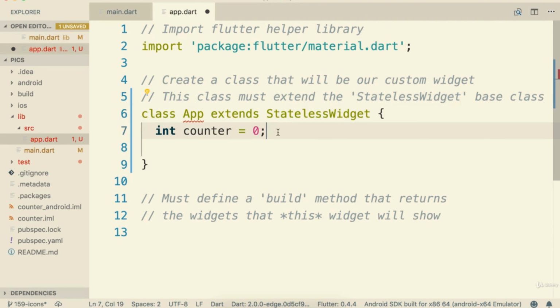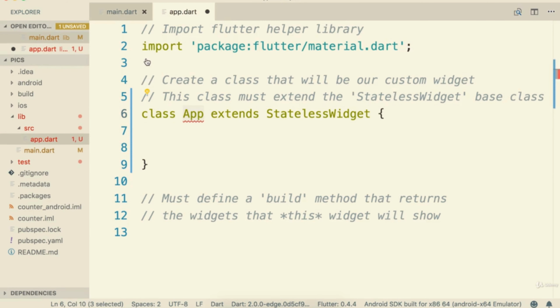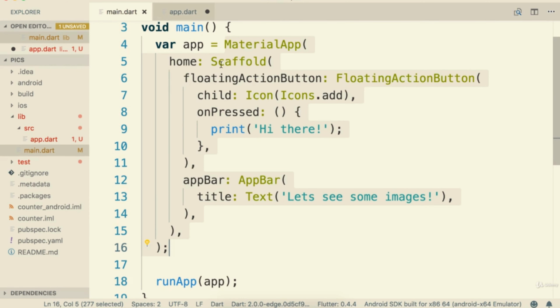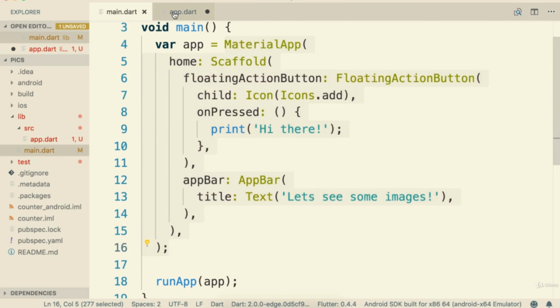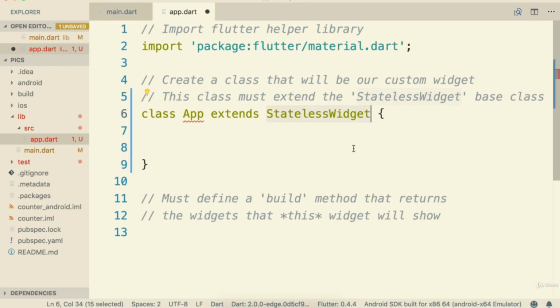We only use a stateless widget when we do not expect to have to add in an instance variable that's going to change. In our case, our app widget for right now does really not appear to have any data tied to it that's going to change over time. Now, once we add in this idea of fetching images and whatnot, maybe that's going to change, but for right now, just for what we have at this point in time, it has no data tied to it that's going to change. And that's why I chose to use a stateless widget right here, rather than a stateful widget. Okay, so that's step number 2.